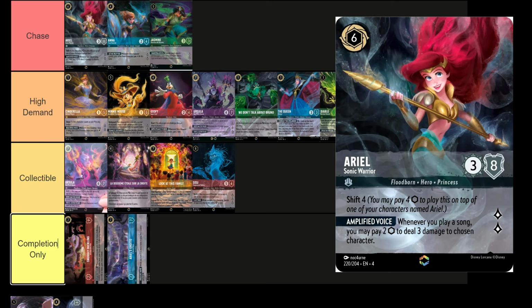This is not the imagery of Ariel that people will associate with Ariel when they see her. She's recognizable, obviously, with the red hair and the mermaid tail. Nobody doesn't know who this character is. But I do think if they had chosen either the Amber or Sapphire versions of her for this set, with a more traditional look, this card would have gone even crazier as far as a chase card goes.